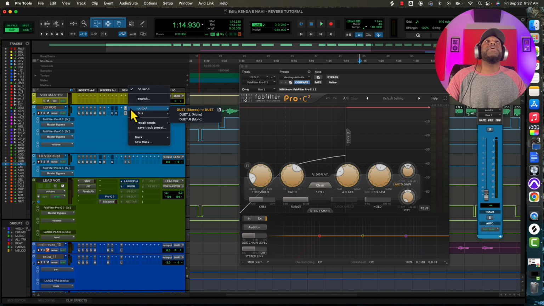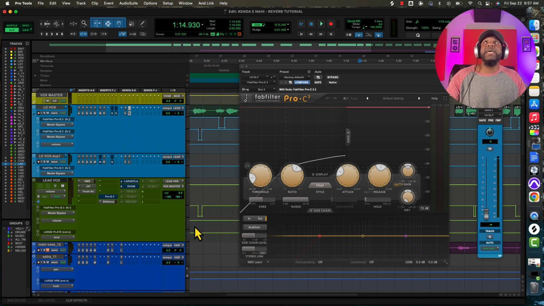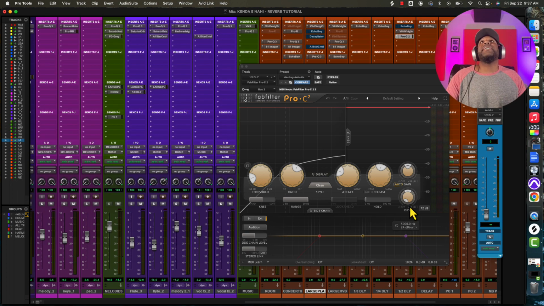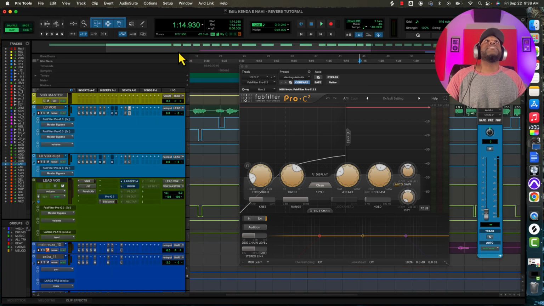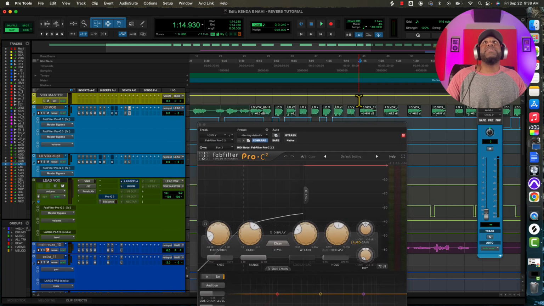And then the next thing that we need to do is bring in the actual reverb effects. And I believe it was on a half note delay. Let's just go back here. Yes, it was on the half note delay bus. So now what we want to do is I'm just going to play this vocal. So that's the reverb. I'm bringing in the reverb now directly on this track.